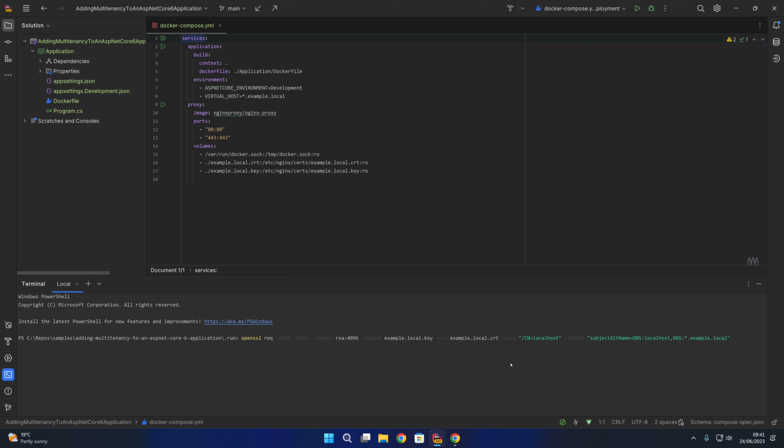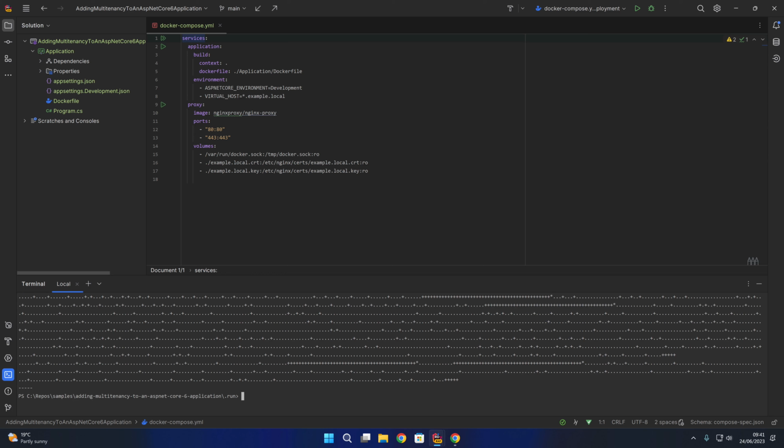This will allow the certificate to accept any HTTPS traffic that is going to any domain .example.local. In our sample, that will be 1.example.local and 2.example.local. If I run that command like so, that has generated us our certificate and key.